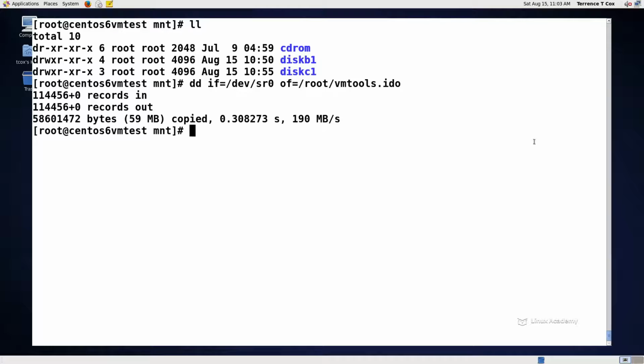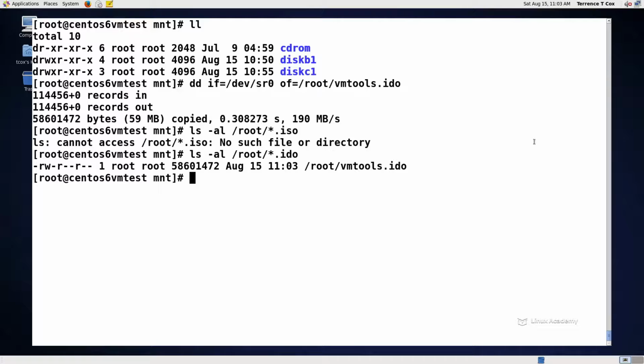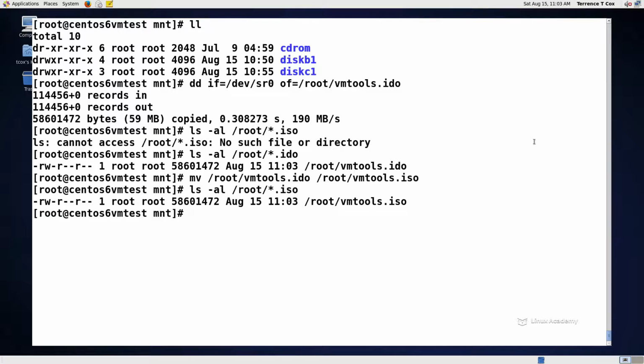And it says that it's written those out, and if I do an ls -al on the root directory on the .iso, actually I called it ido for some reason, a typo. So let's do a mv of /root/vmtools to /root/vmtools.iso. And now we have our vmtools.iso.